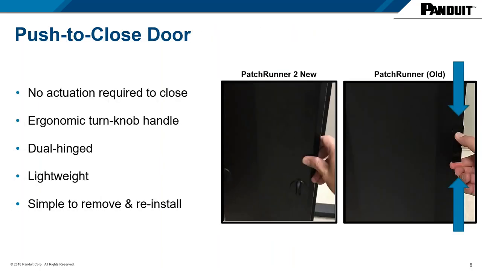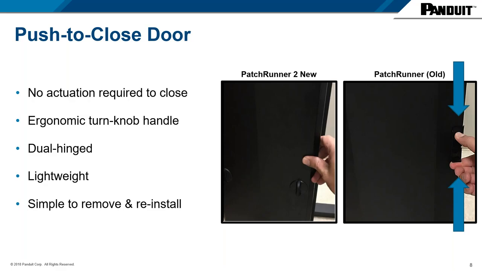So the push to close door is very similar to, say, your car door, where there's no actuation required to close the door. So you just slam it shut. You don't have to engage the handle like many of the other products out in the field. It does have a nice ergonomic turn knob handle, so it's very easy to use. It's dual hinging, so it can open from the left or the right.